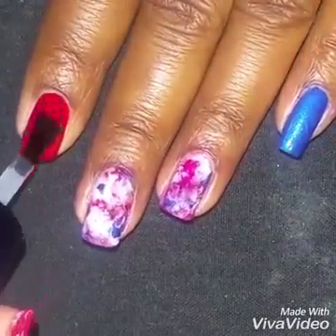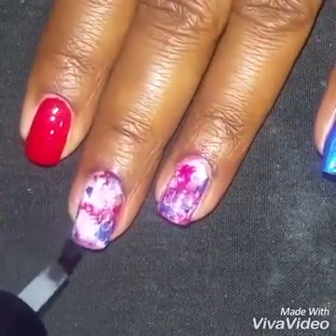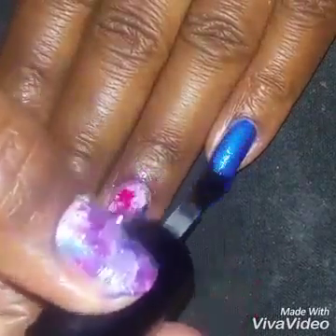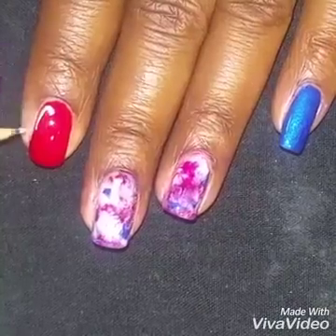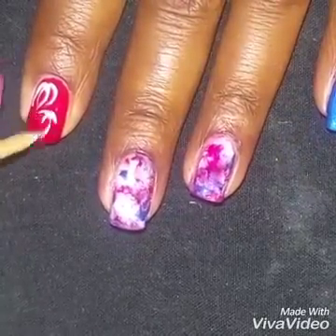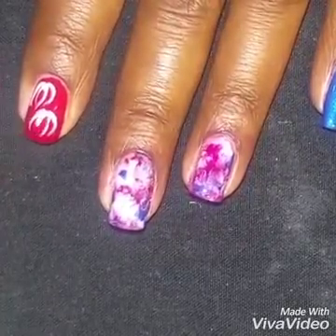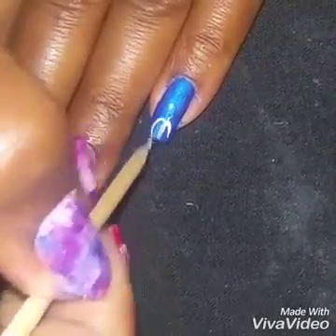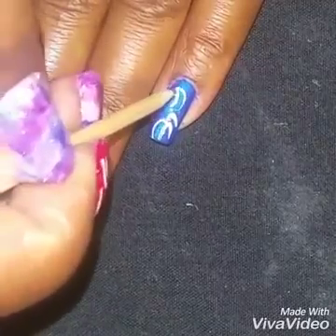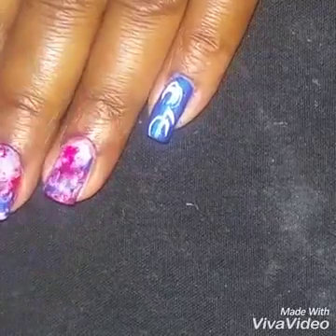I think that turned out pretty cool, and so here on the two anchor fingers I'm going to add some firework designs to represent the celebration of the 4th of July. I'm applying my top coat before I do my firework design because I'm doing that with regular old crafter's acrylic paint as always. Using some white acrylic paint and an orange wood stick, just creating that burst when the fireworks explode.